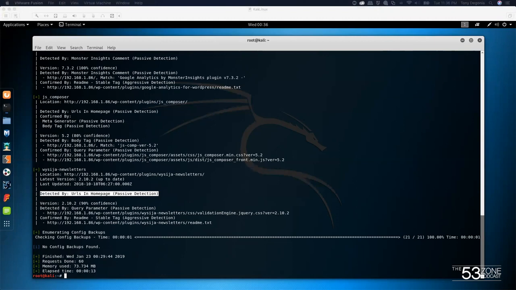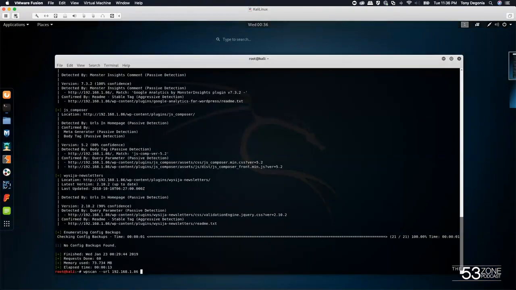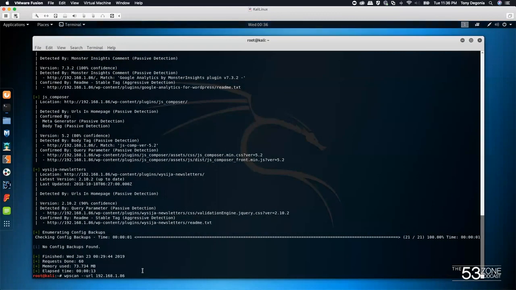So the next thing we're going to look at is we're going to run a plugins list. One of the great things about this terminal session is that you can just simply use the up arrow key to go back to the last command.